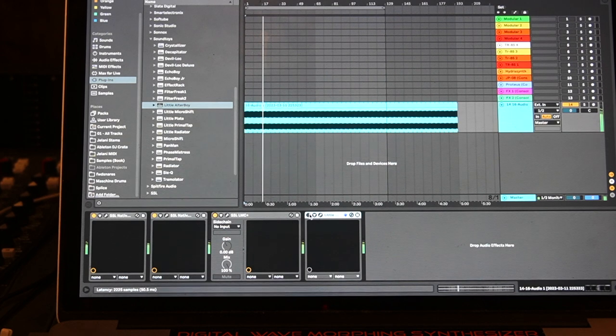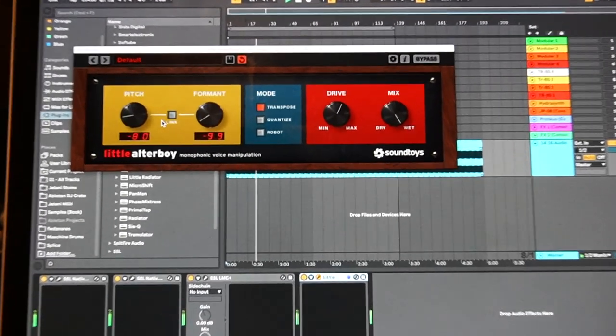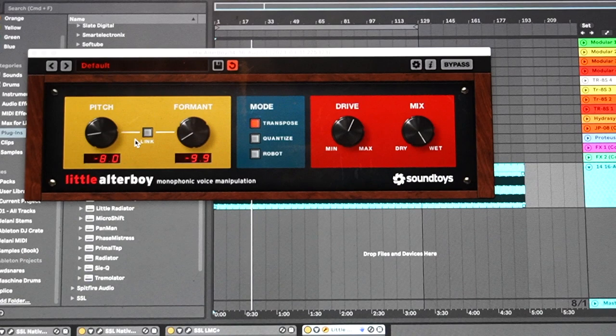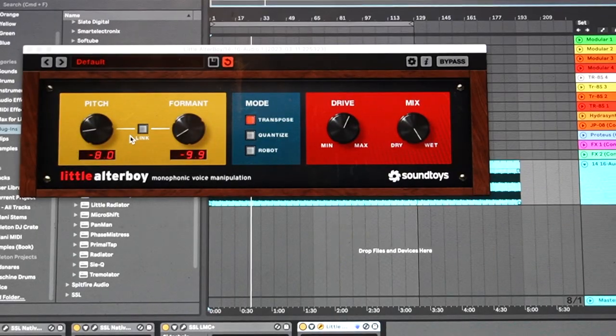And finally, I use Modular Alto Boy from Soundtoys to drop the pitch and the formant down so it gets really distorted, or I should say, really lo-fi. And for me, that's what I was looking for, kind of. That's my loop.